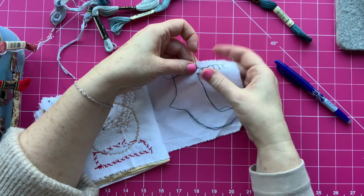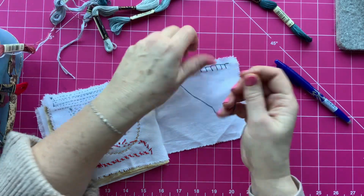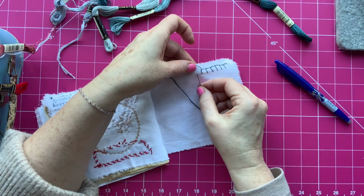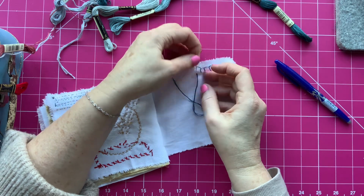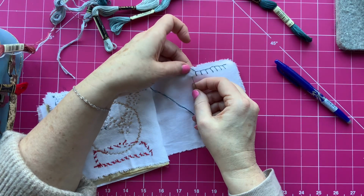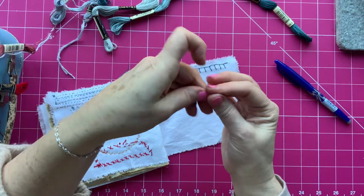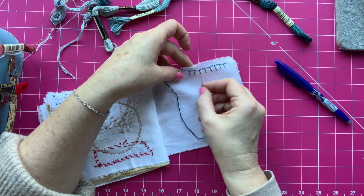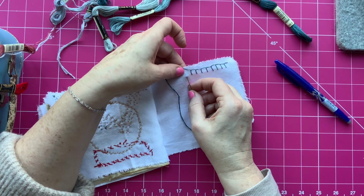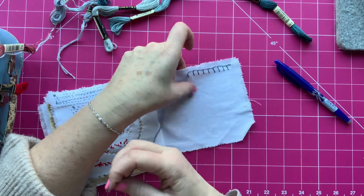So again, just up there, and just go all the way across. Keep practicing. It doesn't matter how big your stitches are. Mine are quite big. You might want to make yours smaller. You might want to make them straighter. This might go wonky. Just try and pull that back a little bit so I don't go too far to the edge.